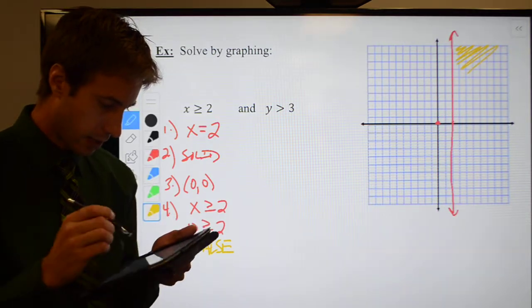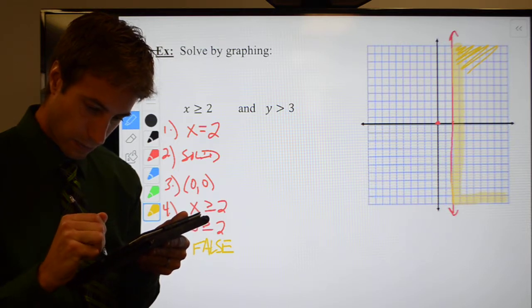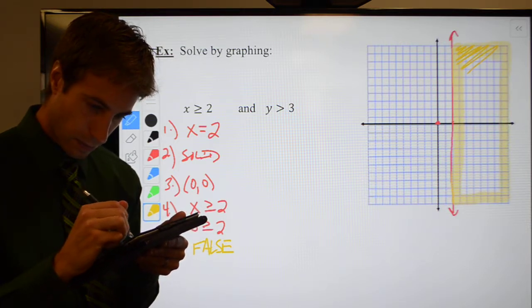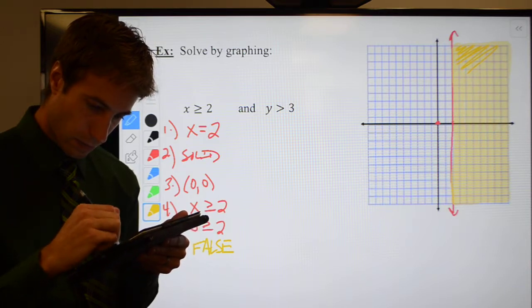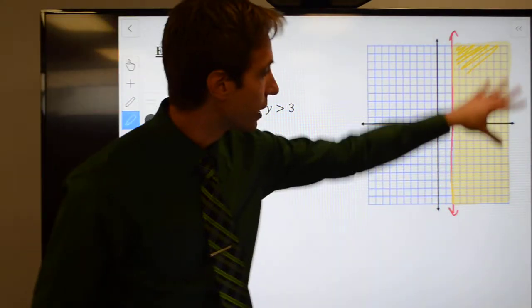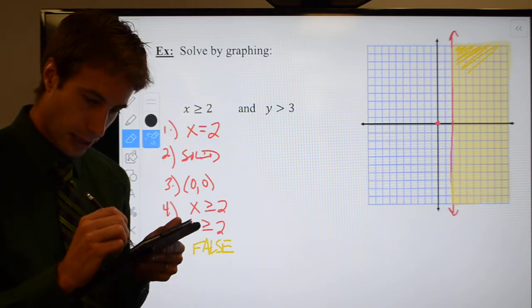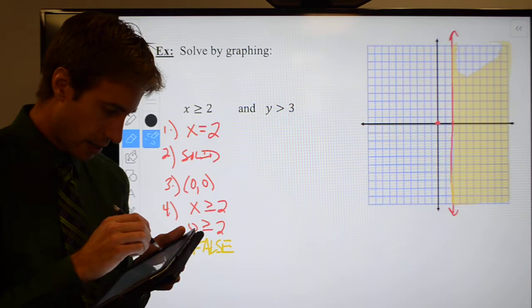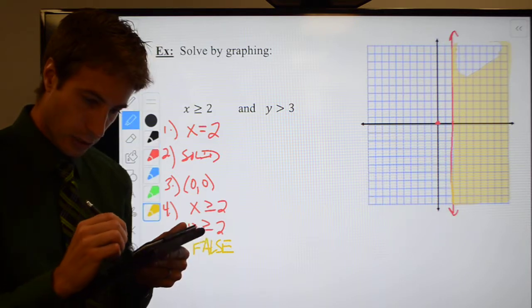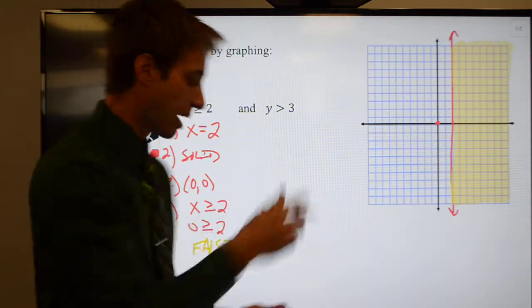You know what? Here we go, highlighter. I like that. Hopefully you can see that highlighter. Actually, let me go ahead and erase this so that it doesn't get us confused. I'll get rid of that stuff there and then re-highlight it in. That way it is all nice and uniform. Okay, there we go. So my highlighted region. Let's do the other one.